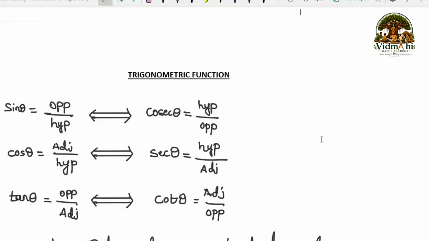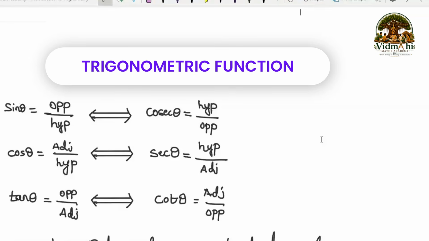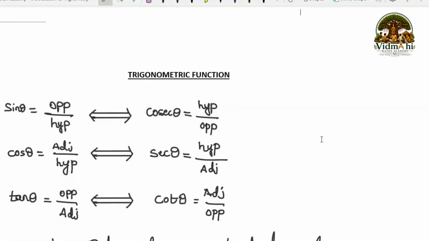Today we are beginning one of the most important chapters in maths, that is class 11th trigonometric functions. This chapter is very important for CET, JEE and engineering studies. Don't think it is difficult. If you understand the basic identities and unit circle properly, trigonometry becomes one of the easiest chapters. And if you know only the basics from class 10th, don't worry, we will build everything step by step from 0 to advanced level.